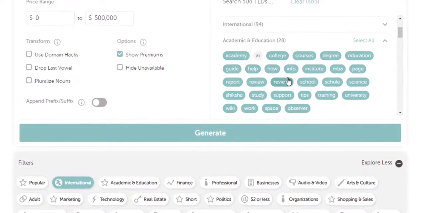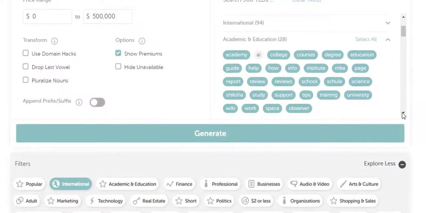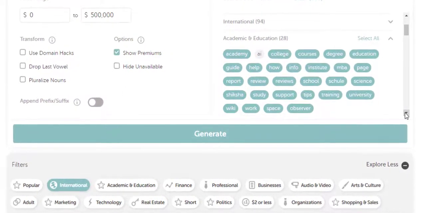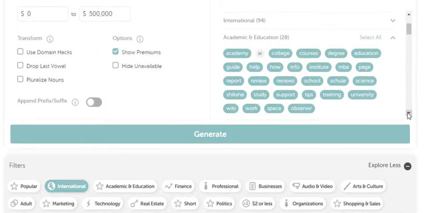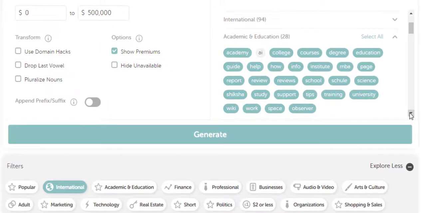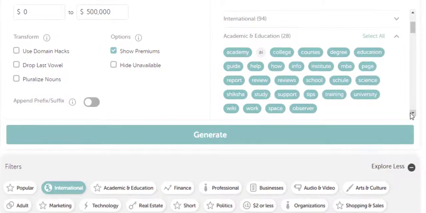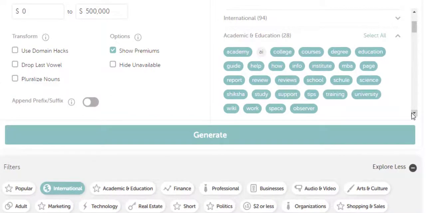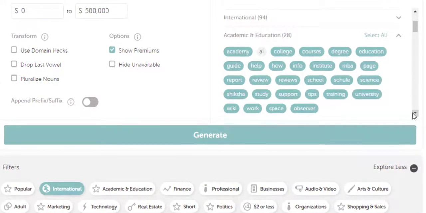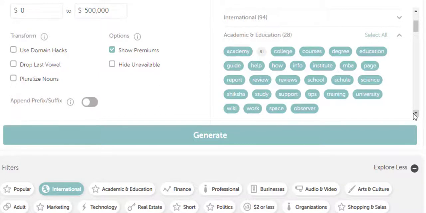Remember I told you having a keyword in the URL helps in ranking higher in search engines. We also have domain extensions like .school, we have .info, .institute, .science, .university, .wiki, .work, .space, and so on.